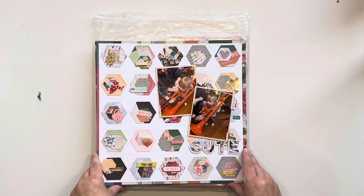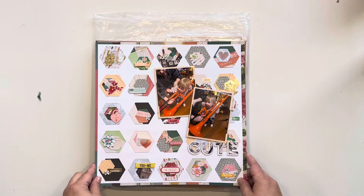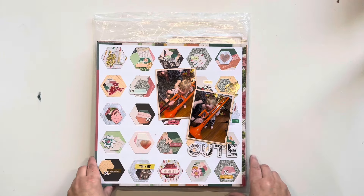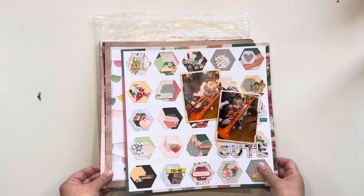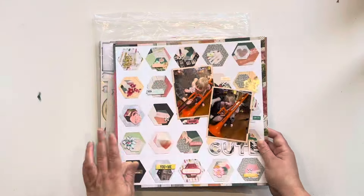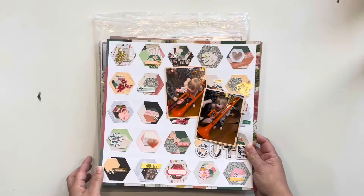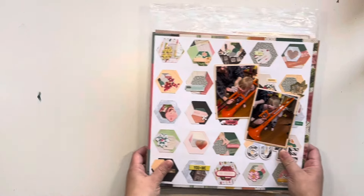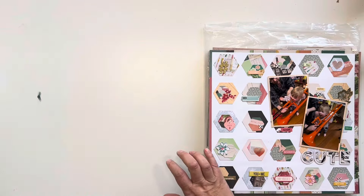You will see this video come out but it's not out yet, so spoiler alert — this is my layout. I'm super happy with how this one turned out; I really love it. I love this Open Book collection by Maggie Holmes. With four layouts made I did not put much of a dent in my stash at all, but these things happen. That is what I made for the last three months.